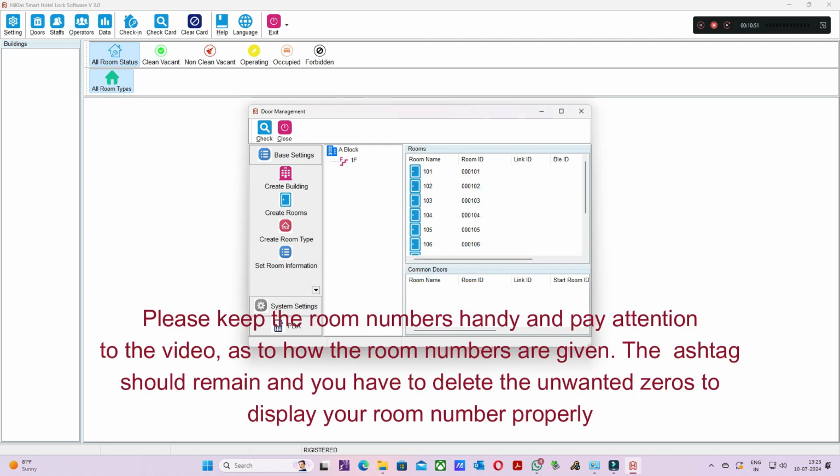Please keep the room numbers handy and pay attention to the video as to how the room numbers are given. The hashtag should remain and you have to delete the unwanted zeros to display your room number properly.